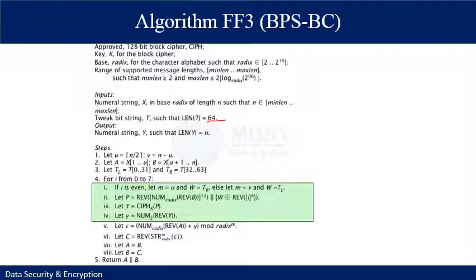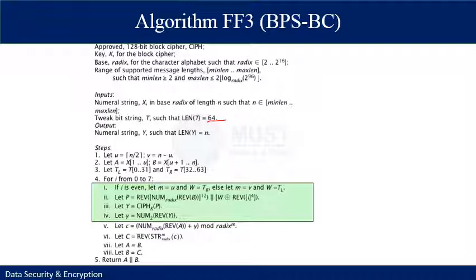In the first two steps, the input is split into two strings A and B, similar to FF1 and FF2. If n is even, A and B are both of equal length, otherwise A is one character longer than B, in contrast to FF1 and FF2 where B is one character longer than A. So in this case A is larger than B. In the third step, the tweak is partitioned into a 32-bit left tweak TL and a 32-bit right tweak TR. In the fourth step, we loop through the 8 rounds for the encryption.